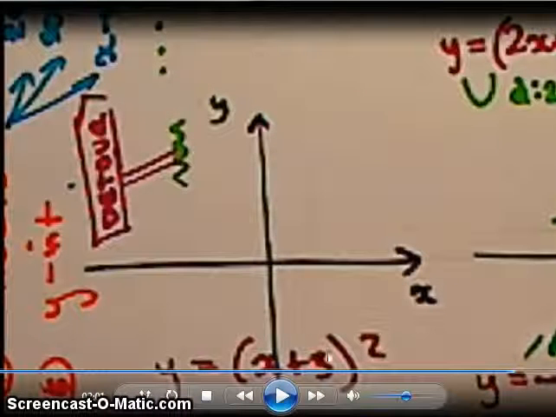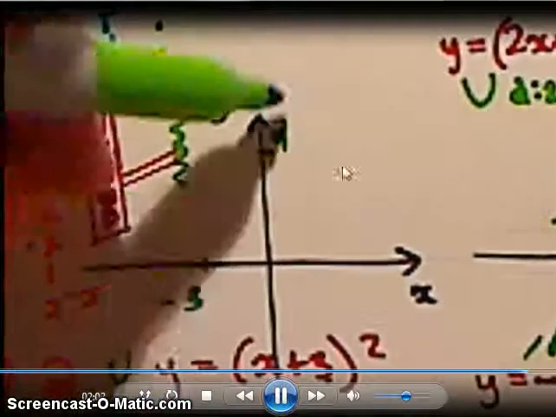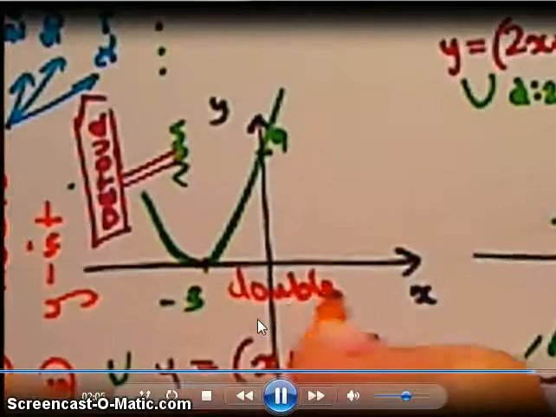Here's x plus 3 all squared. It's one linear factor all squared. It's still a quadratic. We can see that it's got a positive shape. It's going to be going this way. The root is at minus 3 over here. There's only one of them, which means it's going to bounce off the axis. It's a double root.